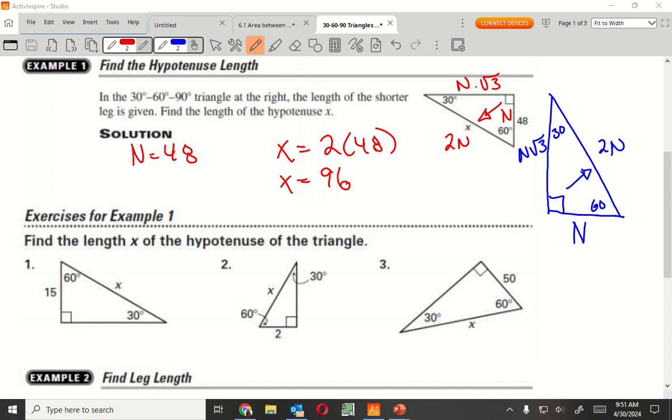Take a look at our first one here. So, let's look. I'm going to go through and identify the sides that are given to me. This one is n. So this one is 2n. So x equals 30. This one over here, n. This side over here is the 2n. So x equals 4. This side right over here is my n. This side is the 2n. So x equals 100. All right, we ready?